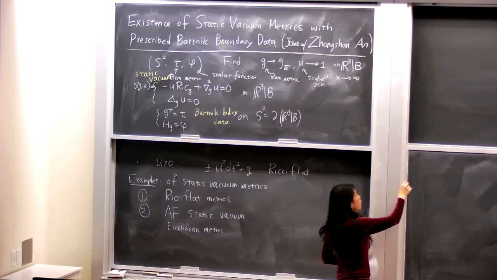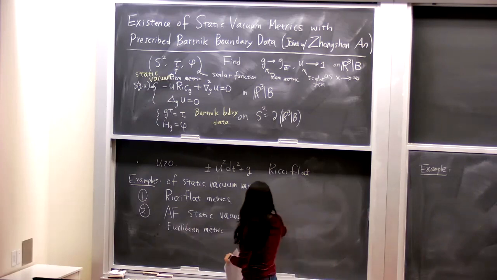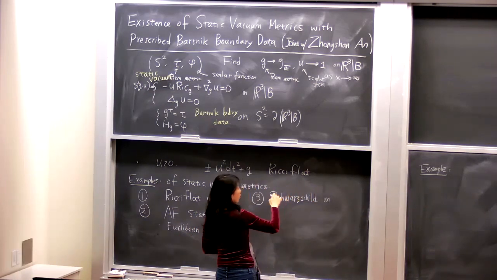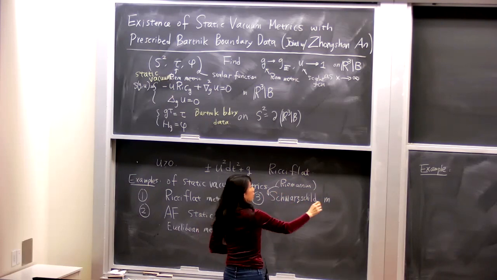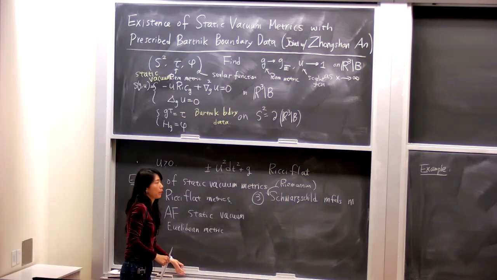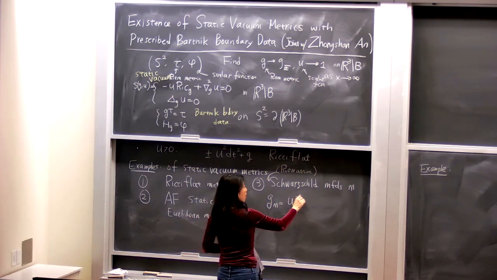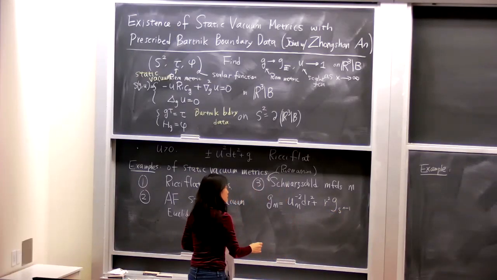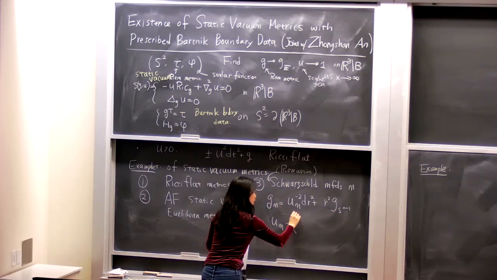There's also a class of so-called Schwarzschild family, which has also been mentioned in the morning's talks. I have enough space here to write it. Here I'm talking about the slice in the space-time. That's a Riemannian Schwarzschild manifold with mass m. It's a family of manifolds parametrized by the real number m, also called the ADM mass. If you write down the metric, there are different ways to write it, but you can write it in the following form, using spherical coordinates. Here G_m is the static metric with the function, usually also called the static potential, defined by this quantity.